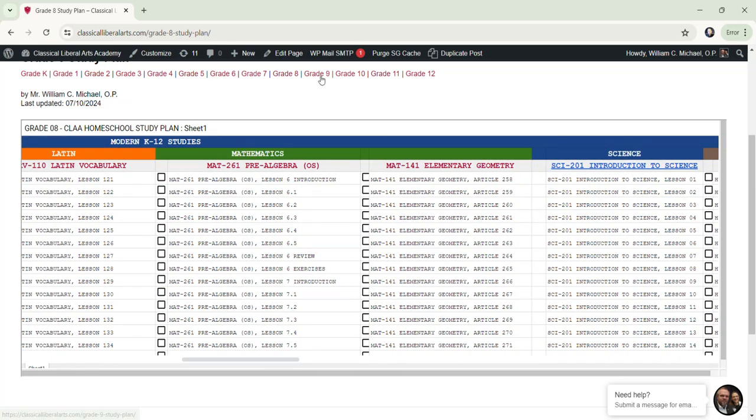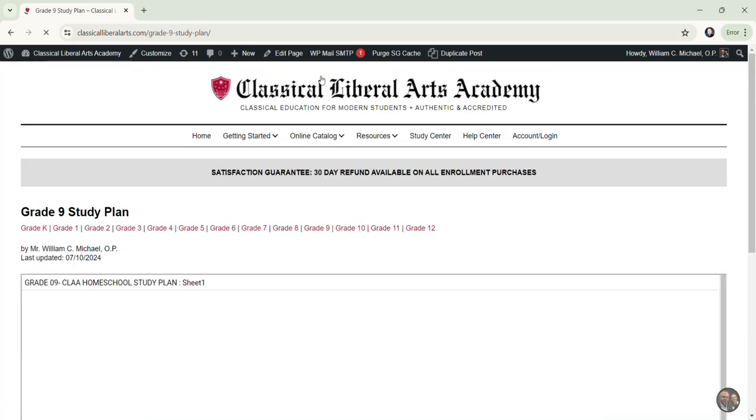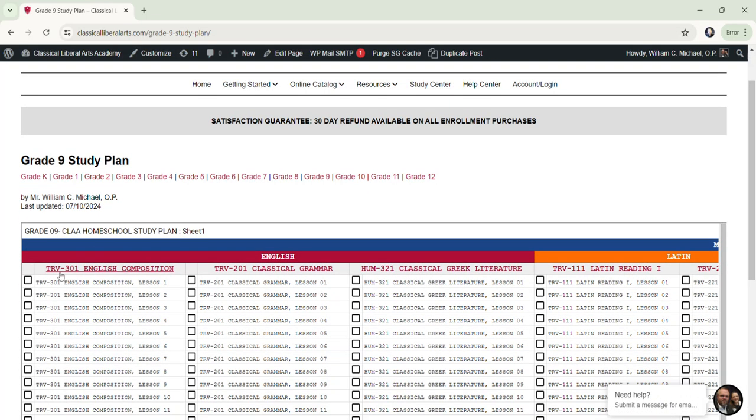Then we get up into 9th grade, and we're really into the high school years now, so we're continuing. You see, we're starting English composition all over again. So English composition, same course they would have been studying in previous years, but now they're going into it as freshmen in high school. And the benefit of that is they're already familiar with it, and they can really work on mastery, which will help them to get good grades in high school and have the opportunity to go deeper in their mastery of that important textbook on English composition.